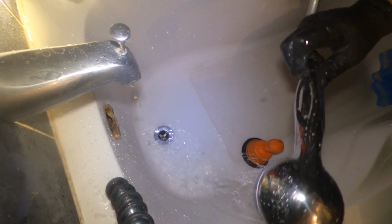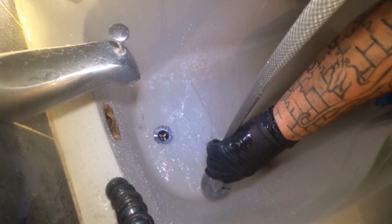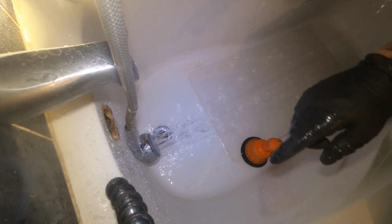The utility house, is that the snake thing? This is the snake, yeah. This is the old one, but it's the cable itself. How deep can it get? It can go 25 feet, but it goes around the traps very easily. Where the other machine I have downstairs is a newer machine, but that cable is a lot more rigid, so it's harder to go through stuff like that.